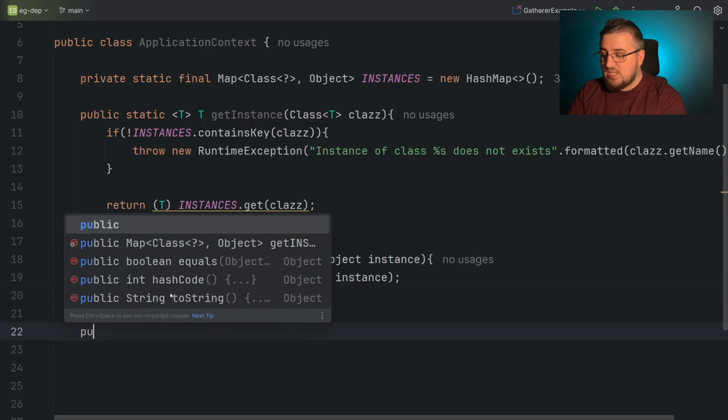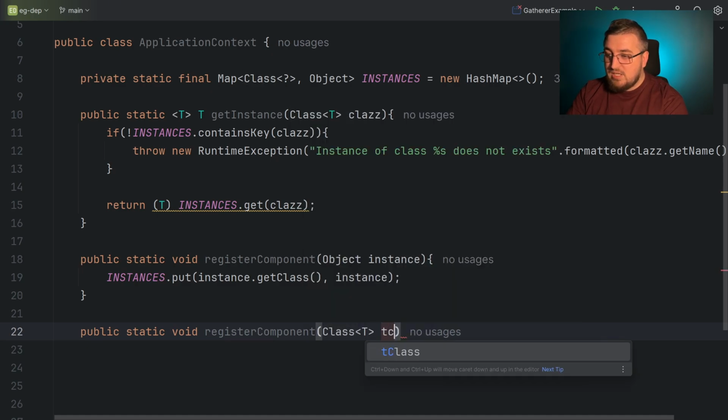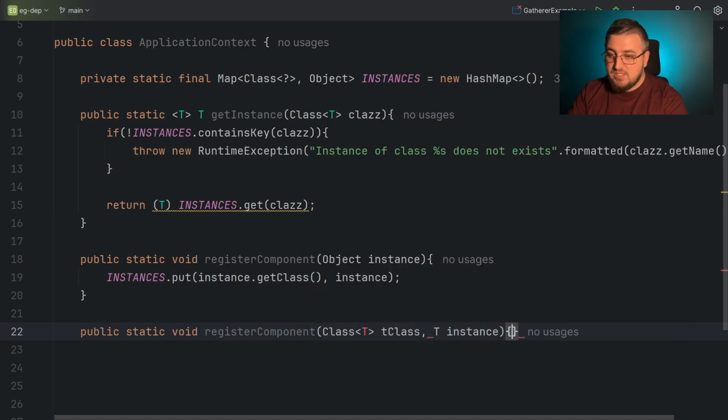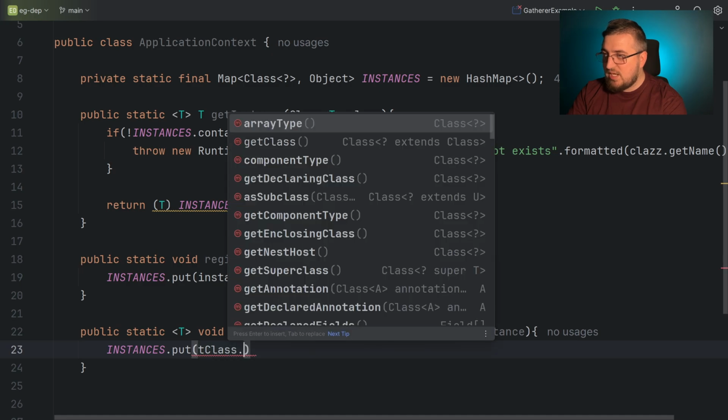Why we need such class? Because when we are registering component, we are taking the class that is of this object. But we know that Java is object-oriented programming. It can be extending something, it can be implementing interfaces, and all of them are matching candidates to be injected. Maybe we want to inject by an interface or by some abstract class. So that's why let's create some sort of T class here that we will provide T instance. Let's make this function generic and register an instance under this class.